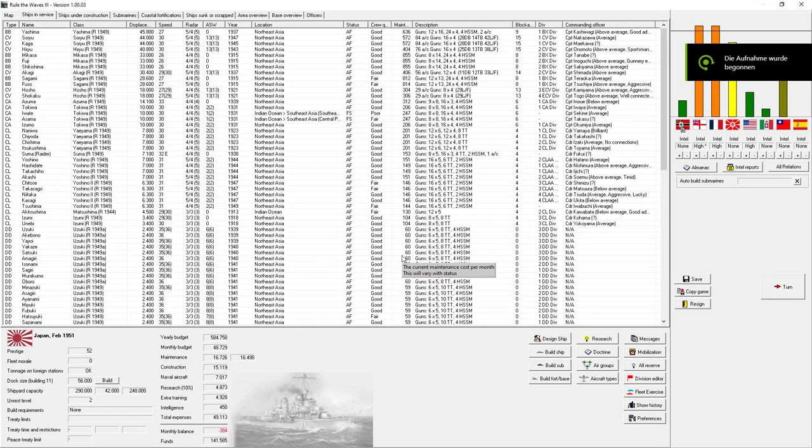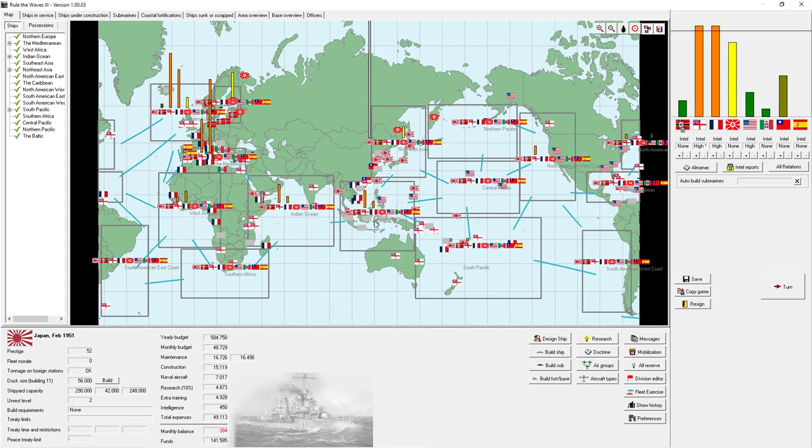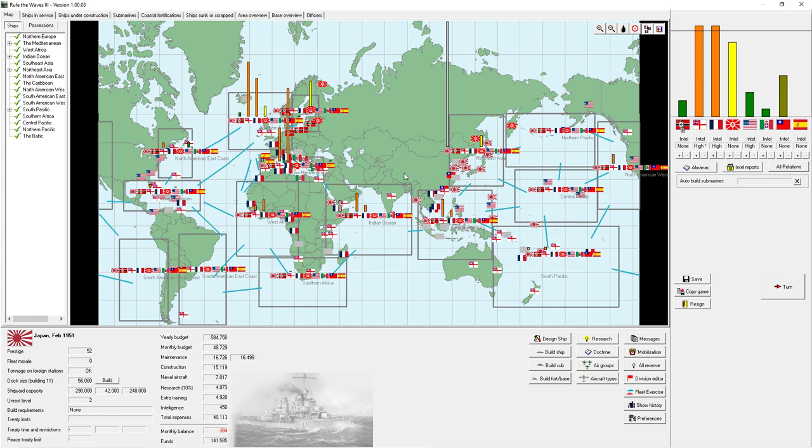I'm the Serious Strategy Game, and we are returning to Rule the Waves 3, where something odd has happened. I forgot to save appropriately when I exited the game last time around, and that means I think we are just one turn back from where we were before, and that is we are not yet at war against the United Kingdom and France. Otherwise, everything is pretty much the same, and I do think that we're going to end up at war with them pretty much next turn.